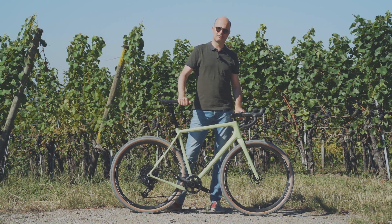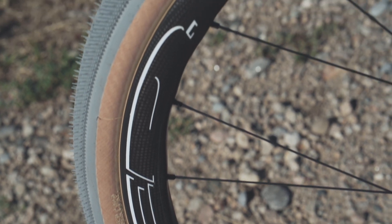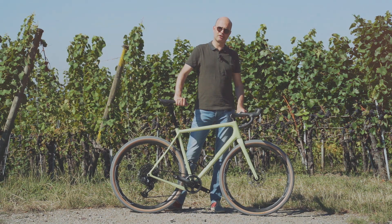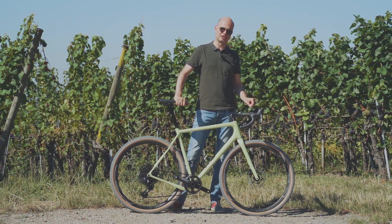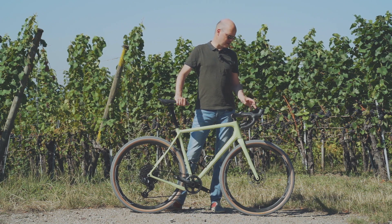For the wheels, we have some Head wheels, and these are actually a previous version that were still being tested of the new Head Emporia wheels. So when you look at the details, you'll see that this wheel is a little bit different from what you can now see in the Head store — the wheel they just launched. It's a very nice, wider carbon wheel, so it's light and perfect for gravel with the bigger tires.